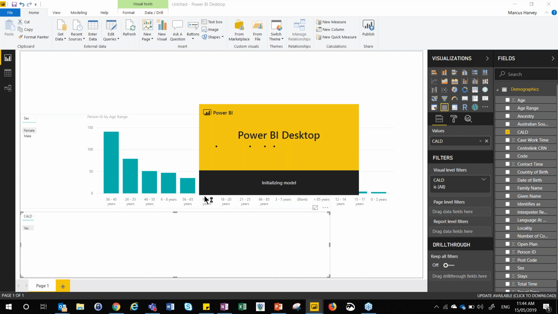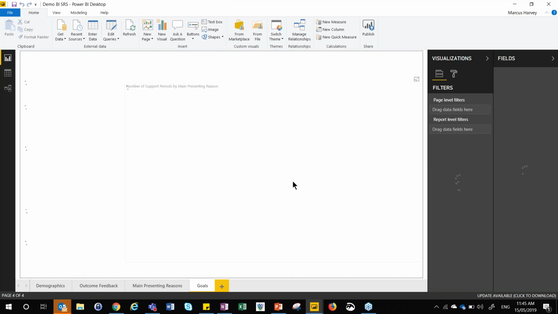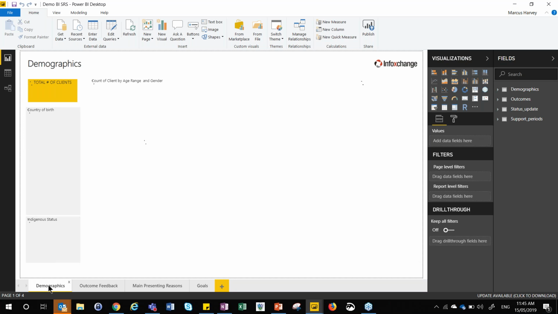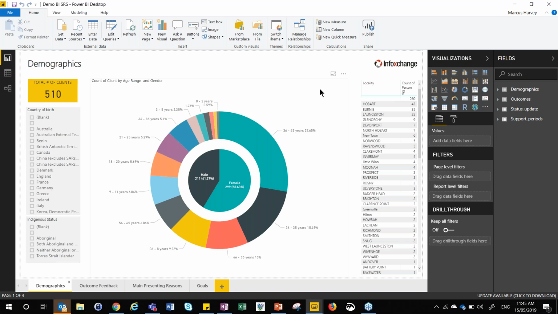This one took an hour and a half to build, and that was because we were linking three or four separate data sets. So what you'll see here is the demographics data that we were playing with before, but put in a slightly different view, so we can now filter by country of birth, by Indigenous status, by locality.